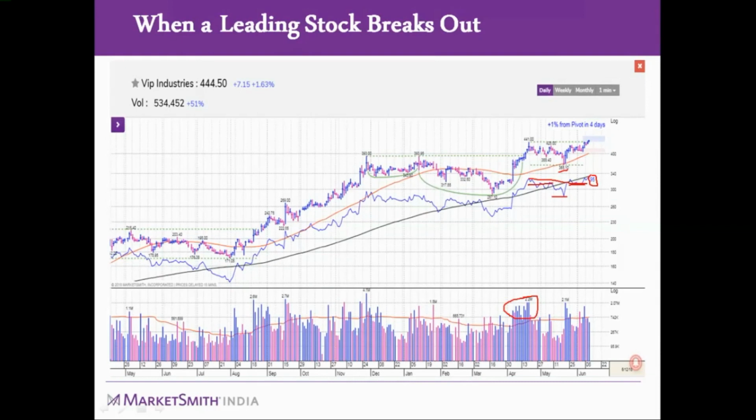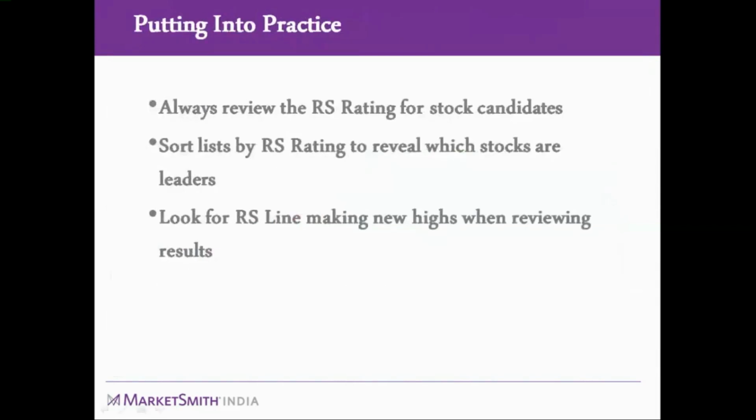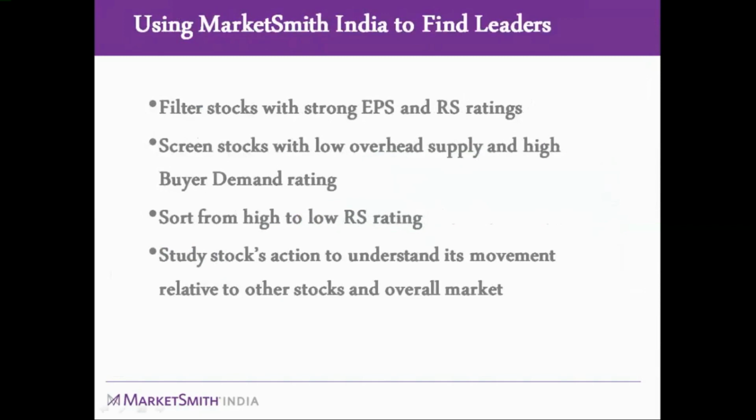All right. So that was a very good example of how to identify whether a leading stock is breaking out or not. Now we'll also have an exercise where I'll try to show how you can use MarketSmith India to find leading stocks. So basically what you need to do is only filter stocks that have strong EPS and RS ratings.